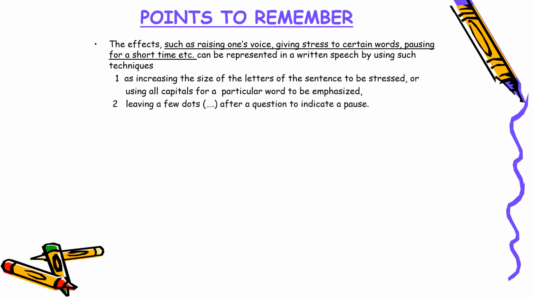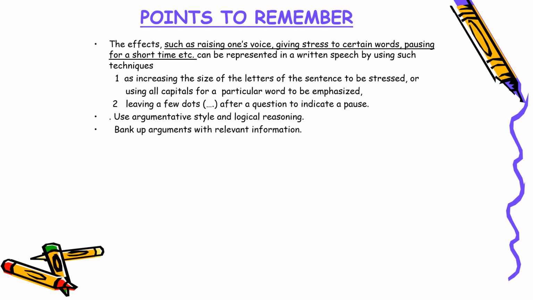Maybe leaving a few dots after the question to indicate a pause. And at times you can even underline, double underline for stressing and emphasizing certain things. Always use argumentative style and logical reasoning. Bank up arguments with information which is relevant. Then some powerful expressions can be used like I like to argue, in my opinion, may I ask. These are few, the list can go on.